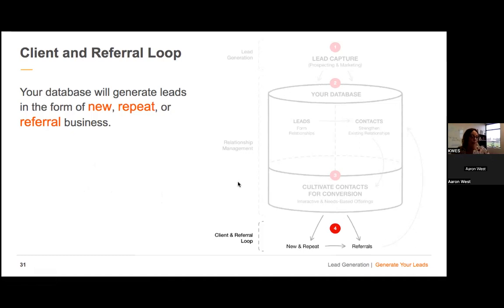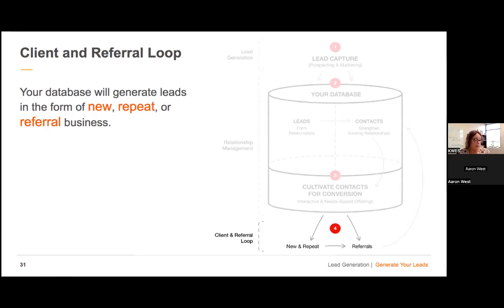So as you nurture your leads and contacts and continue to lead generate for new sources of business, you're going to be transacting between new, repeat, and or referral business. The most important thing to remember is that lead generation never ends. You're always lead generating. It should be time blocked, as we talked about earlier. Most people are going to be doing that 2 to 3 hours a day. That's the recommended amount, and we're going to go into that in a future Ignite as well with your time blocking. But 2 to 3 hours a day right now, because it is the most important thing to get you the business in this shifting market.